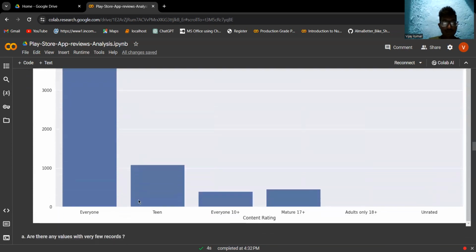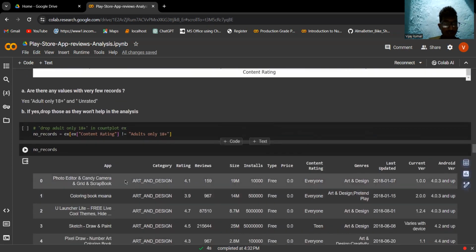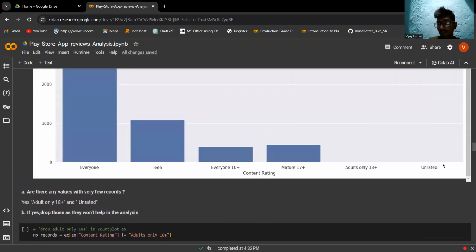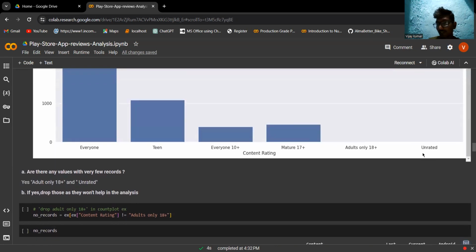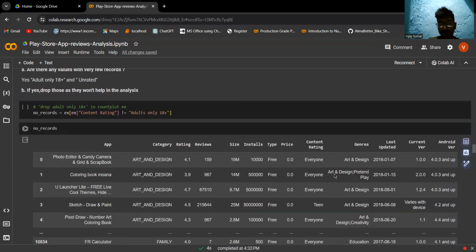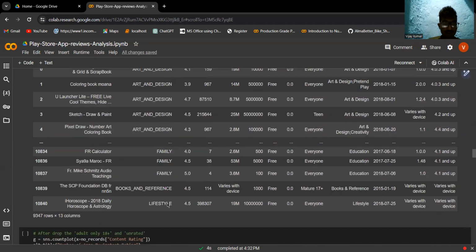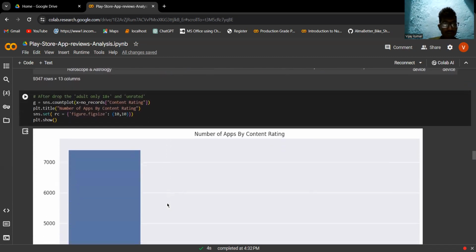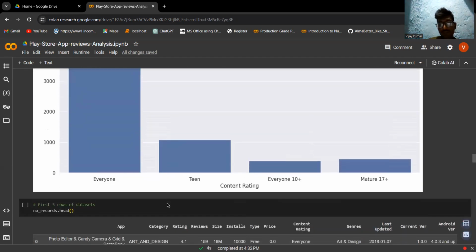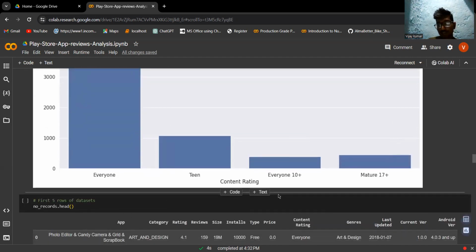And we can see adult only 18 plus and rated with 0, so we can eliminate them. And now I am eliminating them. See, after eliminating, we can see only these categories.